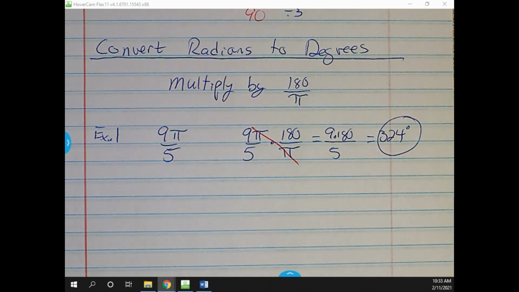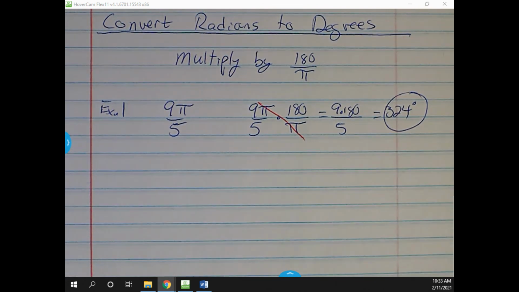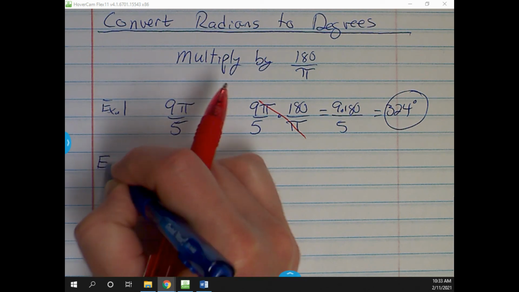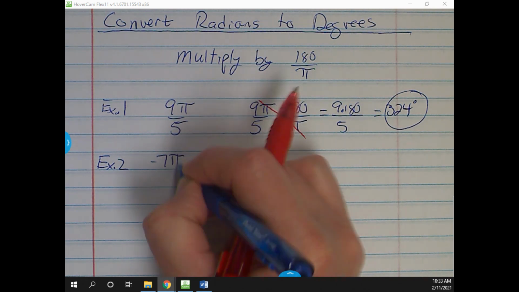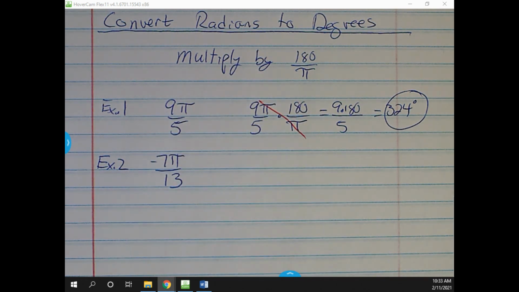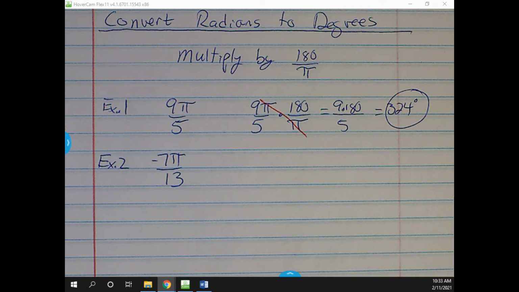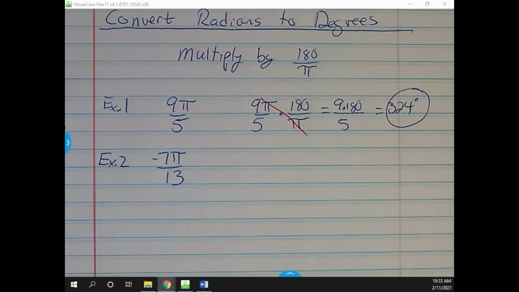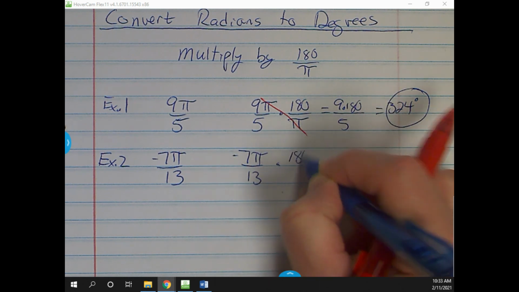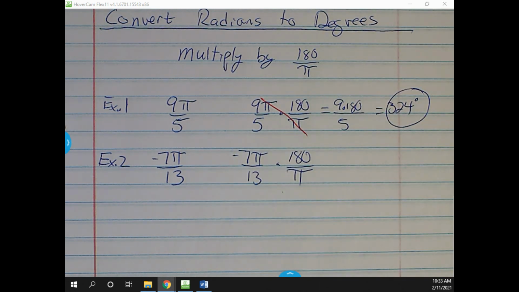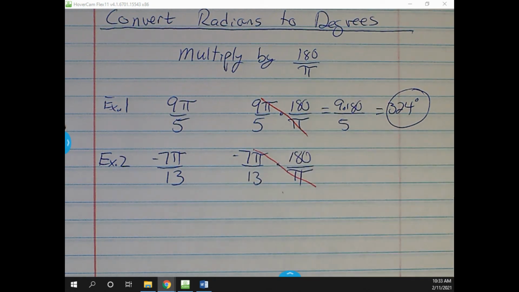If you have a calculator, which pretty much everybody has now, especially if you've got a smartphone in your pocket, it's all just a calculator question. There's really not a whole lot to it. This is about a worst case scenario problem as you can get. I'll show you another one that might be, and it's not even really a bad situation. It's just not as neat as this one. So we're just going to take negative 7 pi over 13 and multiply it by 180 over pi. Again, the pi's will cancel out. From there, it's just using your calculator.